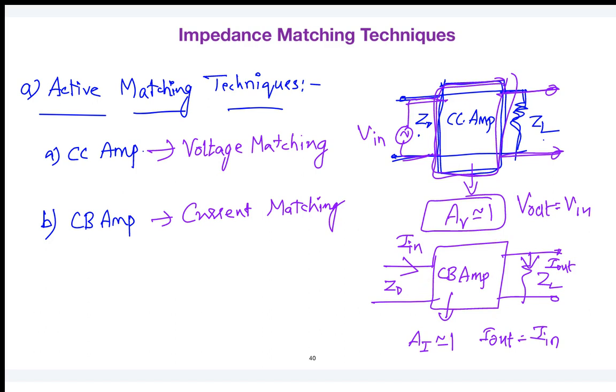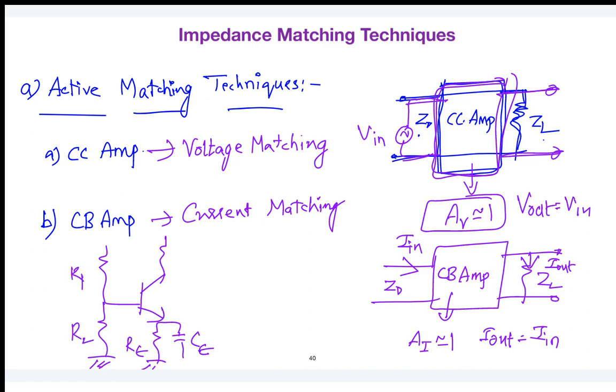But actually, what is the disadvantage here? If you see the common base amplifier, it will be made up of the transistor with a certain biasing scheme, right? So let me draw the self-bias circuit. You have these kinds of things, right? We'll have an emitter resistor and a bypass capacitor, and two biasing resistors. And here you are going to apply a DC voltage in order to make sure that the transistor works in the active region, and this is how you are going to collect your output. And this is where you are going to apply your input.